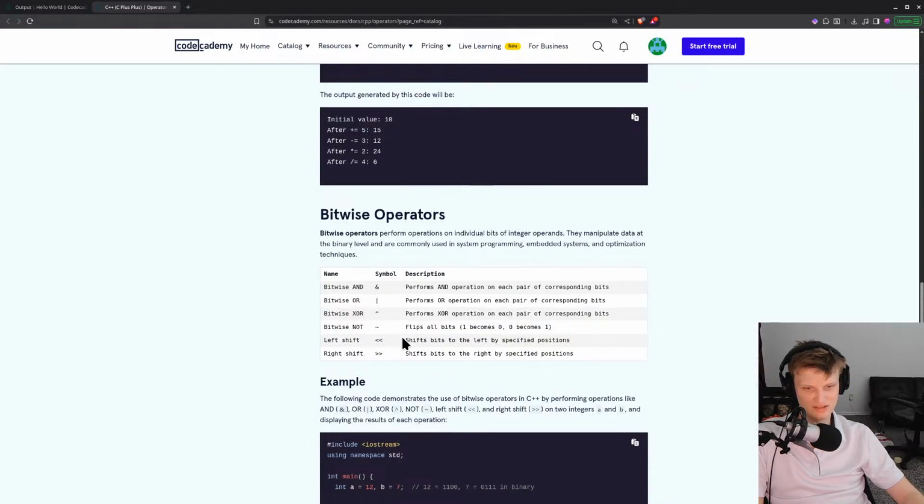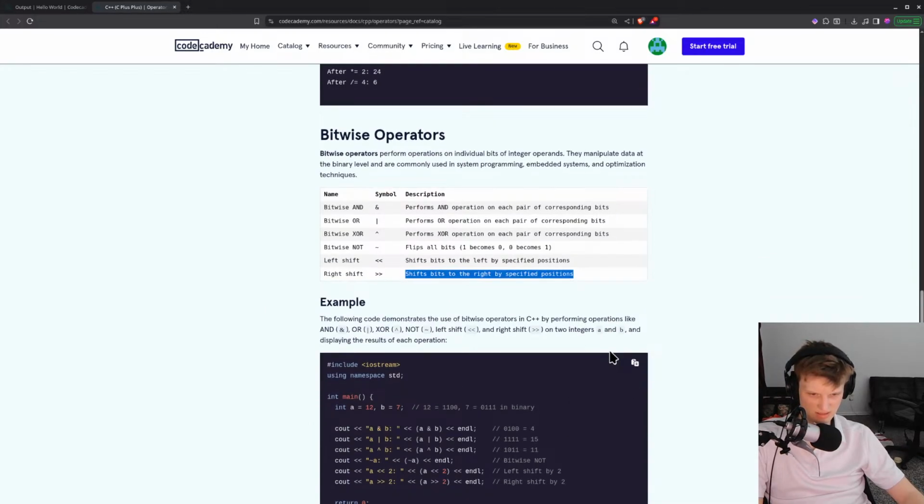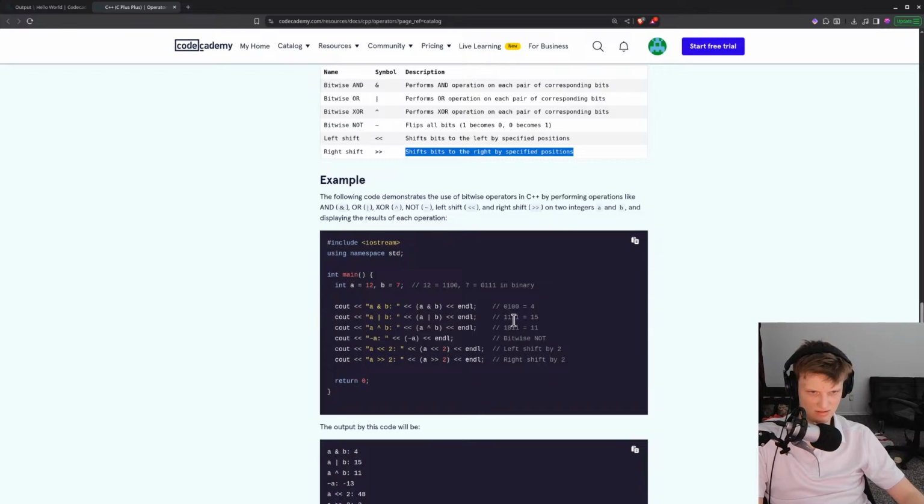All right, shift left. Shift the bits to the left by specified positions. Wait, what? Why do we need... Wait, what?